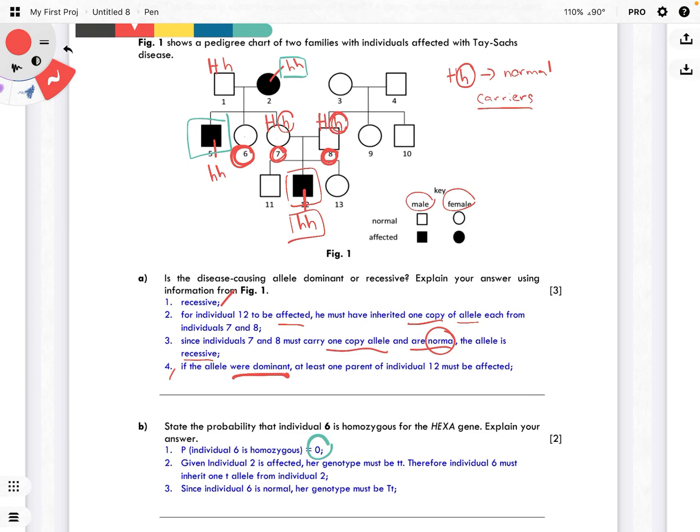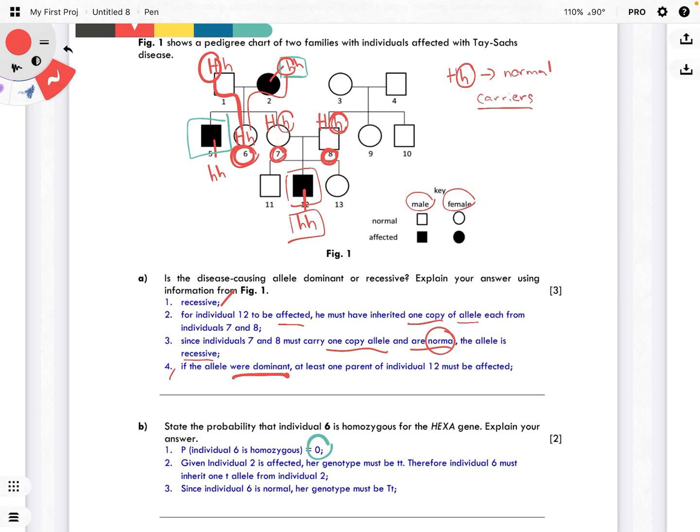So this is the genotype of dad. So what's the probability that individual 6 is homozygous? Actually, a very, very low chance. 0 chance, actually. Because for individual 6 to show the dominant phenotype, it has to inherit one of the big H from dad, and it will definitely inherit one of the small h from mom. So the individual is likely 100% a heterozygote.